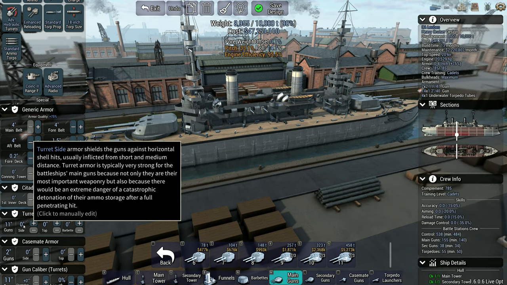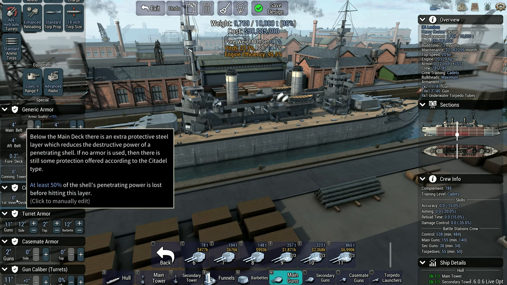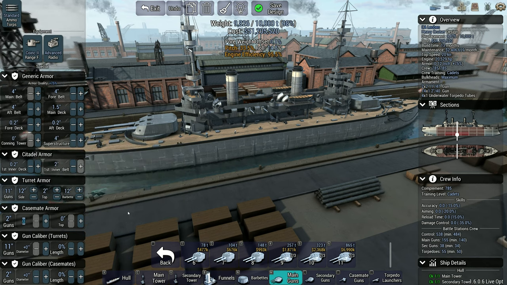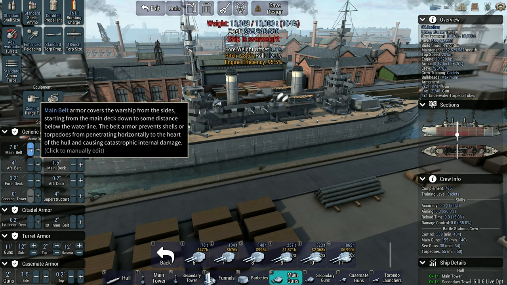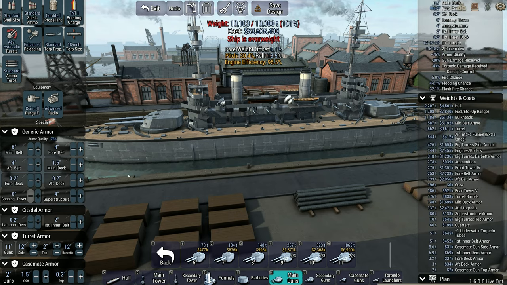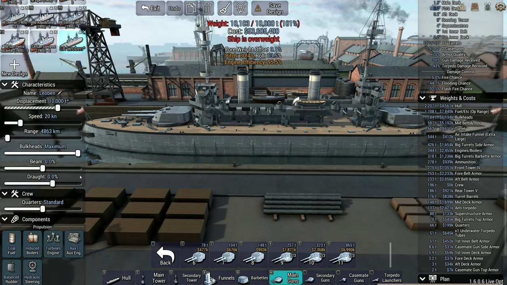We want probably 12-inch on the turret with 2 on the top, 12 on the barbette, and then let's just go 1.5 and 0.2 on those. And then I want to up the main belt as much as I can. Six would be acceptable, but yeah, we are overweight. I'm trying to carry those gigantic 11-inch guns.